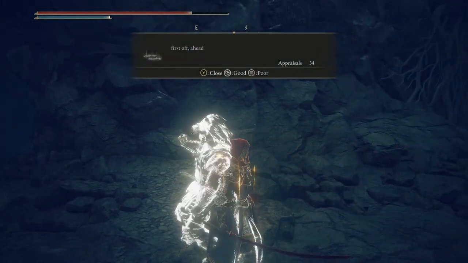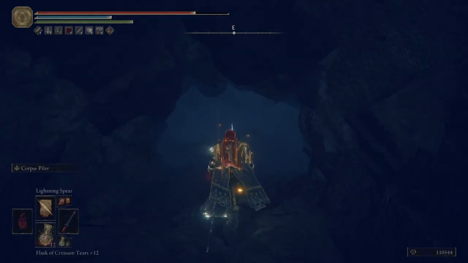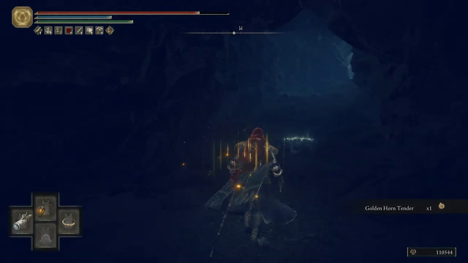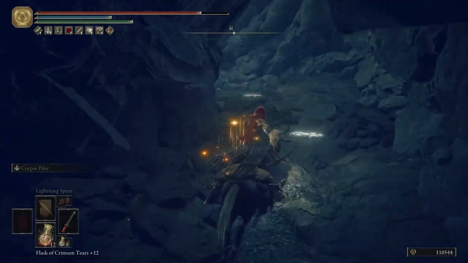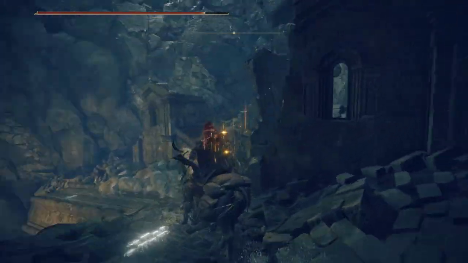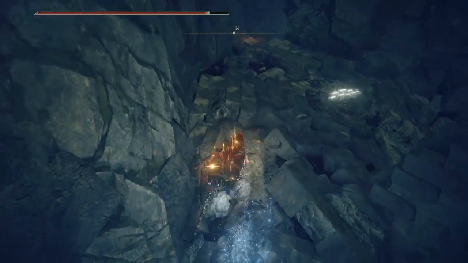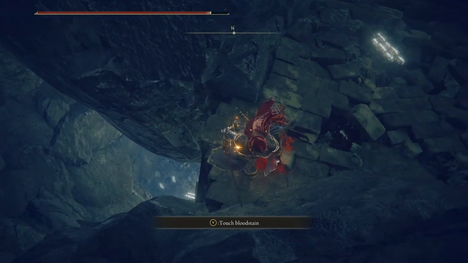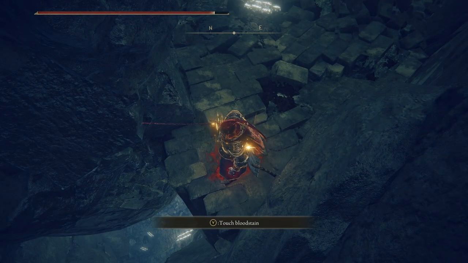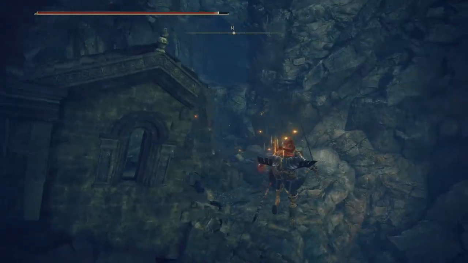Which way do we go? First off, ahead. Down ahead. Okay, so there's an item here then, I guess. Liar ahead. Oh, gold horn tender. Wait, what? I can Torrent here? Such a weird place to Torrent, honestly. Okay, that's not Torrent here. That's a big fall. Did you die by jumping? Yep. Let's not go down there.